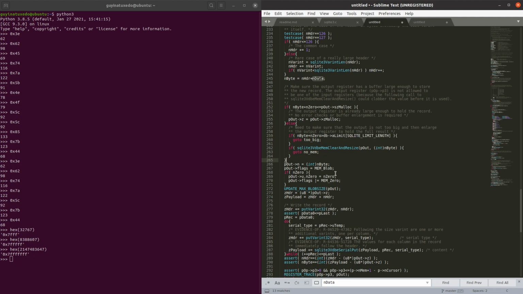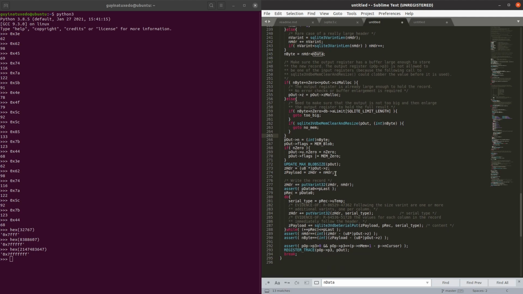Okay, looking further ahead, we see a few more checks. Okay, this loop right here is where it actually will create the record.